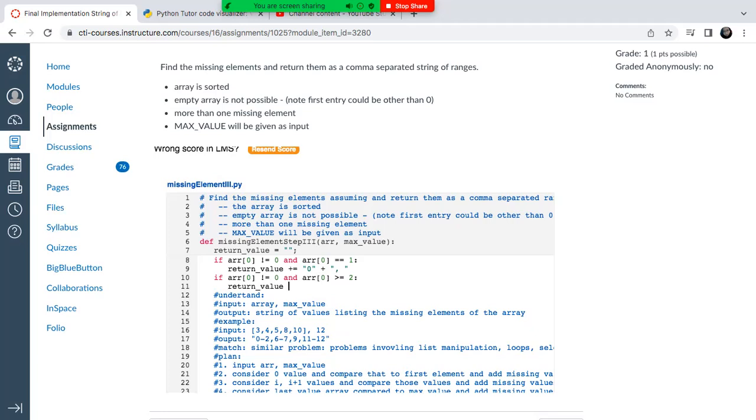This is an if statement. 0 to array 0 minus 1.